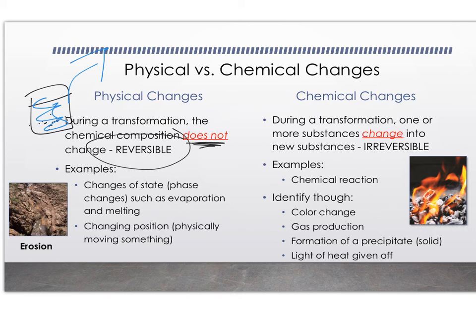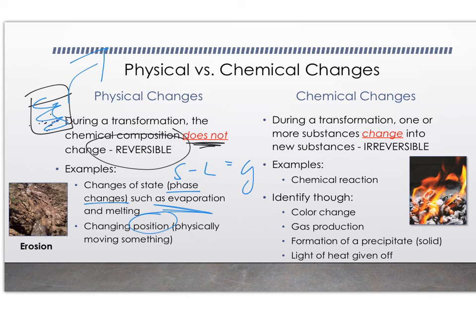Also think about cutting a piece of paper. If you cut a piece of paper in half, did you change what you have? No, you're not changing what you had because it's still a piece of paper. It's just in smaller portions. So think about physical changes being kind of reversible, and also you're not changing what it is composed of. So more or less, any phase change, like your solid to liquid to gas, so you had evaporation, you had melting, you had condensation, you had freezing, all of those are considered phase changes because you're only physically changing the substance. Also, changing the position. If you move something from one place to another, you're only physically changing its location.